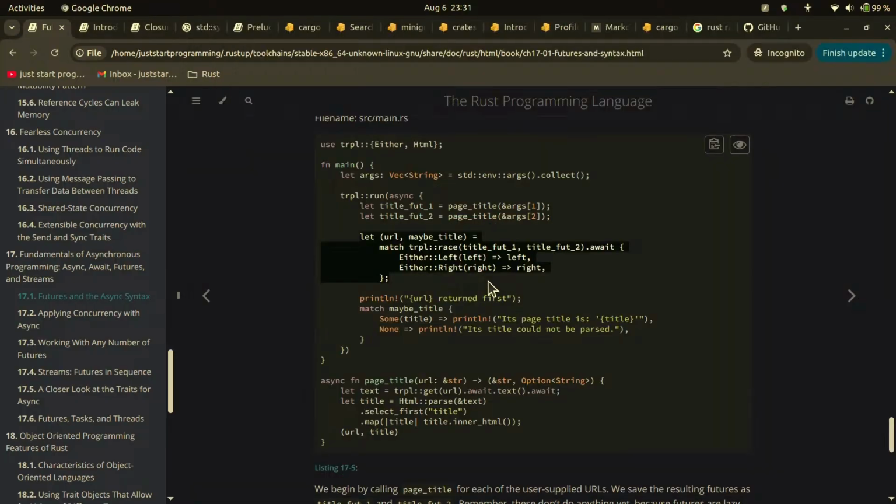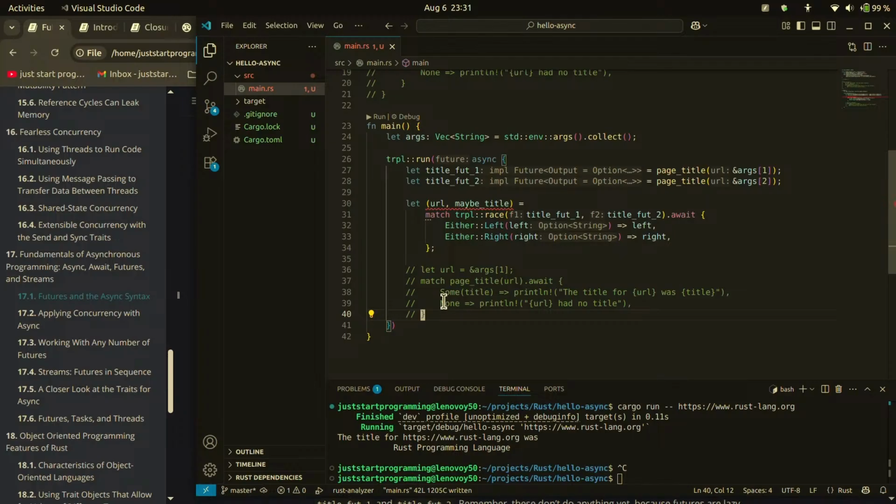Why is it mismatched? That is maybe title. Is it because we need to complete this one first? Maybe. Let's try.